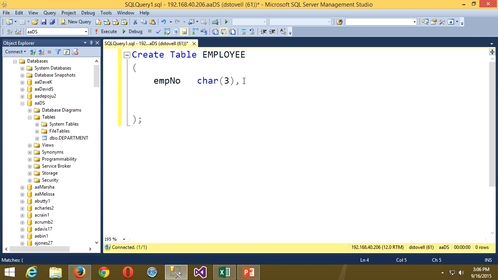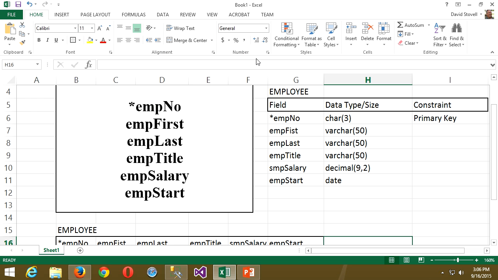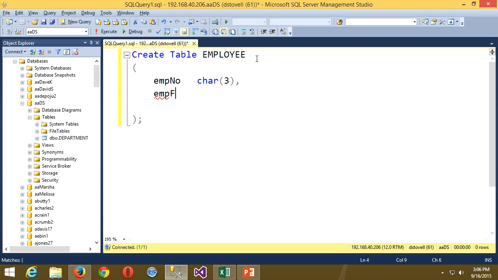Okay, so as I said, the comma is necessary to go on to our next field. Technically, you could do this all on one line of code, but that makes it very hard to read. So we usually space it out like this. It's a lot easier to diagnose what's going wrong if we have a syntax error and so on as well. So EMP, oh, I should have looked first. And if you like to keep them lined up, then just tabs make it easy to do that. Just add an extra tab. It's not going to hurt. Extra white space comes for free. Varchar 50.